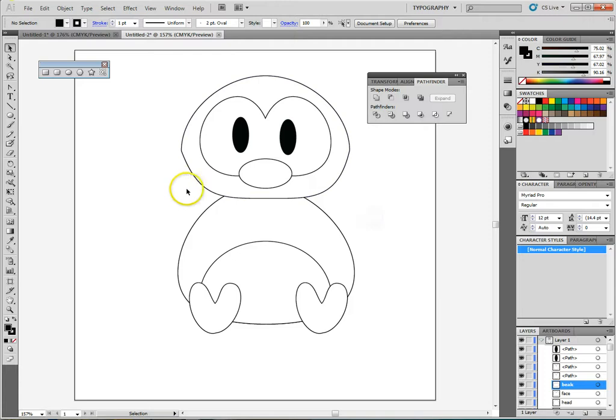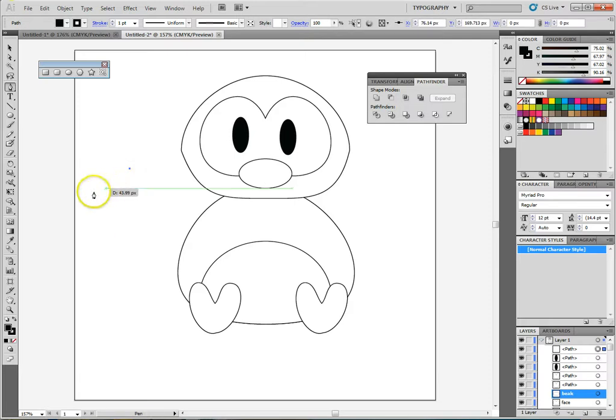And then we're just going to use our pen tool, and we're going to create some little wings. So switch up here to the pen tool. I'm actually not going to draw it on top of here. I'm going to draw it out to the side because it's easier to draw in my mind and then size things down. So I'm going to click one time and I'm letting go. And then I kind of come out here. What you have to think about is where you want to round to. So I'm going to come down here and I'm clicking and holding and not letting go and rounding that. Okay, and then come up a little bit.